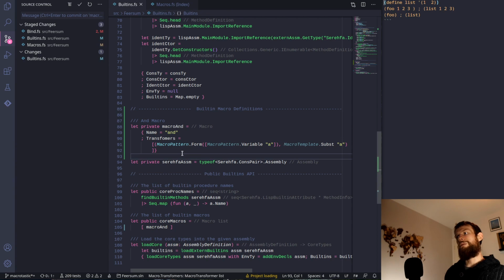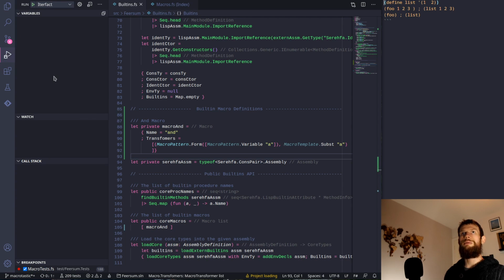So with any luck, we should actually be able to use this and have a calling and something and have it turned into that thing. So let's go and actually run the REPL optimistically. I've never actually run the REPL on this machine, so we'll find out whether or not it works.